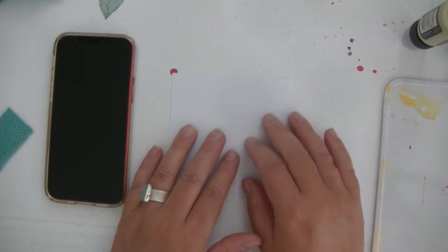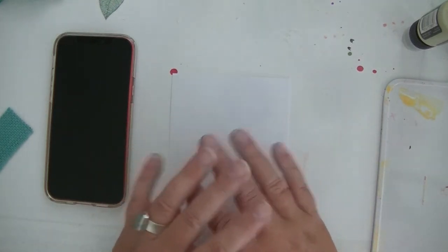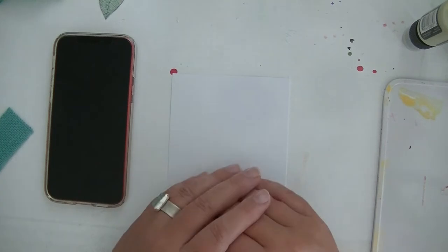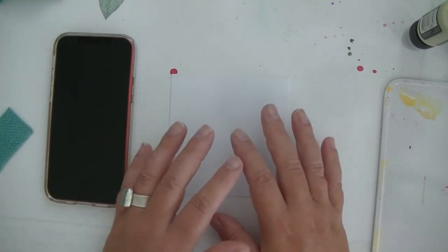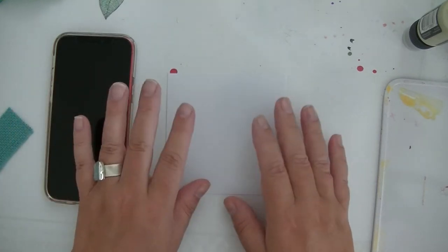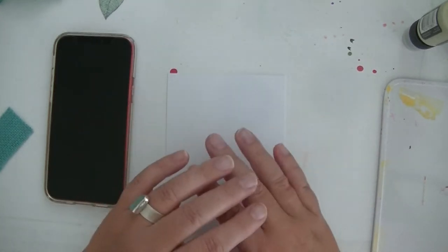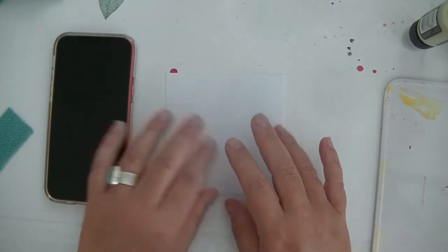I'm already a day late, and it's about taking 5 minutes every day for a project or doing just random stuff for 5 minutes. It's something creative. It could even be baking cookies or knitting or whatever you do that's creative. Since I'm doing mixed media and paper crafting, I'm going to stick to that area and do random stuff with a timer for 5 minutes, and that's it. Whatever comes out of that process, I am going to post here, and you will see the finished result in about 5 minutes.